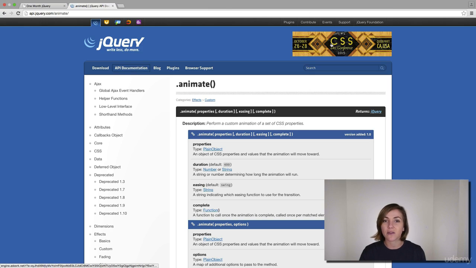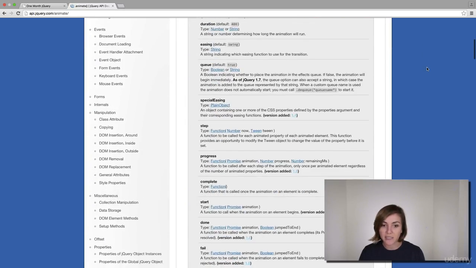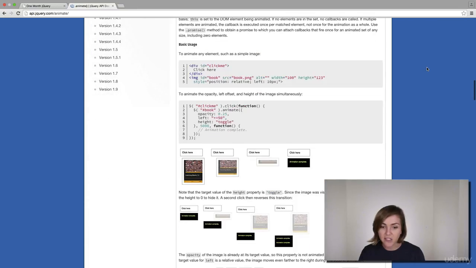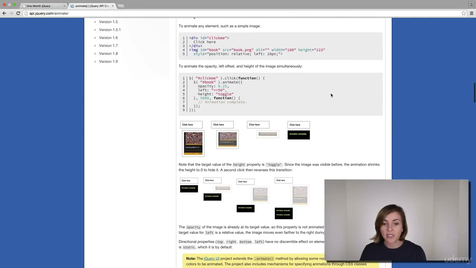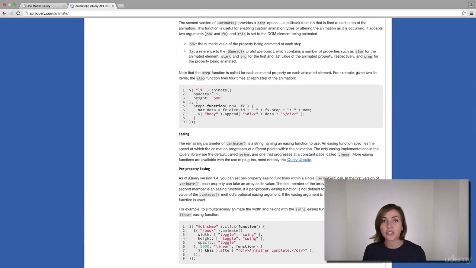Animate is a method I think we touched on a little bit in the project. But what animate is going to allow you to do is to combine multiple effects. So if you scroll down through the documentation, you can see some of the things we have control over, and there's some examples below. So you can adjust the opacity, you can adjust the positioning, you can adjust the height. And I would encourage you to Google around for more options online as well, but this will give you good documentation as to how it's structured, passing in multiple properties to animate.